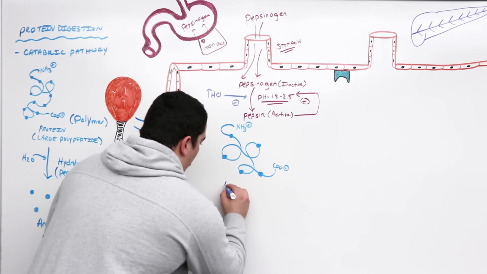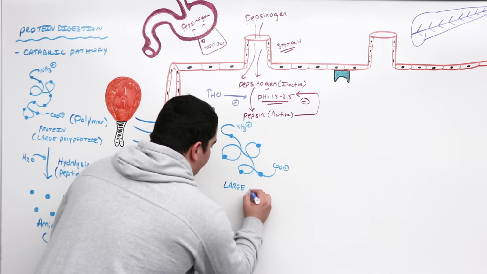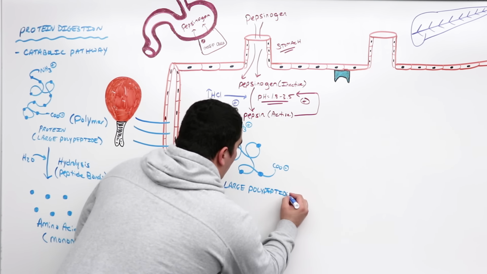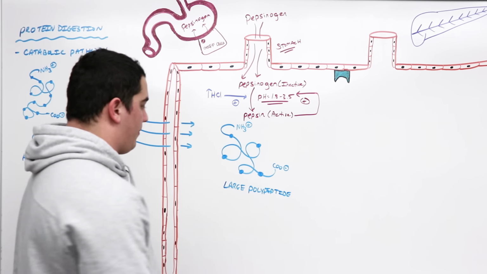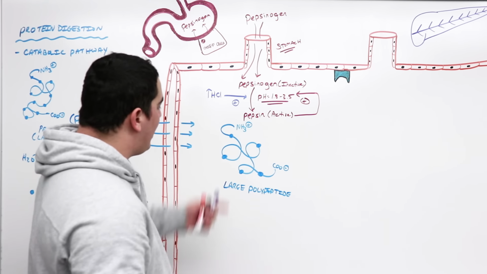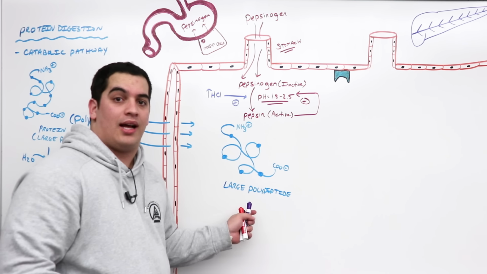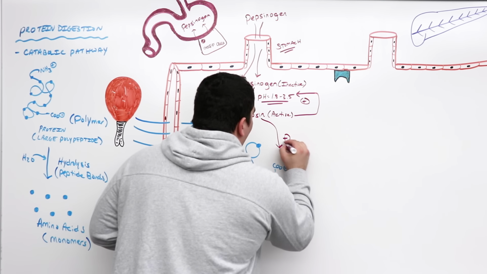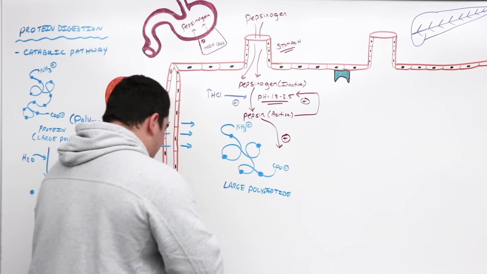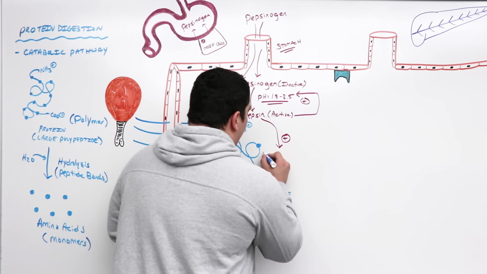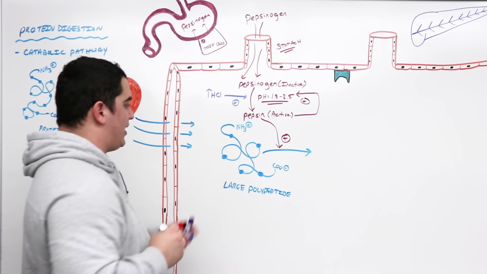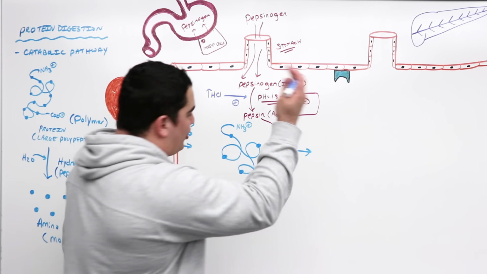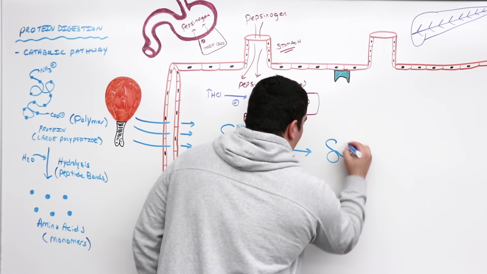But here's going to be our protein, but we're going to refer to this as a very large polypeptide. So here's our large polypeptide. What we're going to do is bring this pepsin over here. Pepsin is so cool because it actually loves to break down large polypeptides. So what it does is it comes over here and converts this large polypeptide into smaller polypeptides. So now I'm going to break this large polypeptide up. Let's say we break it into like 2 units. So now look, I'm going to have something like this.